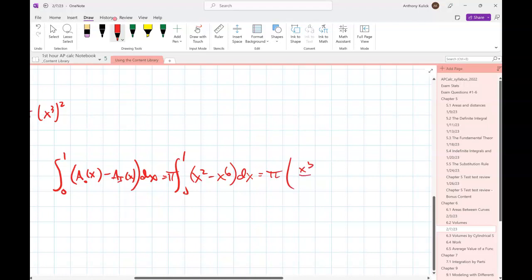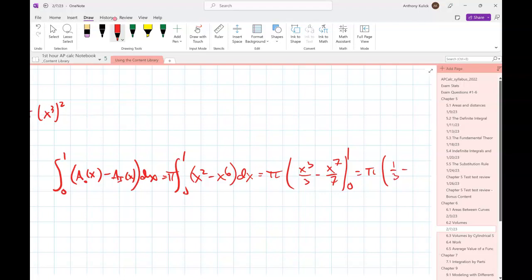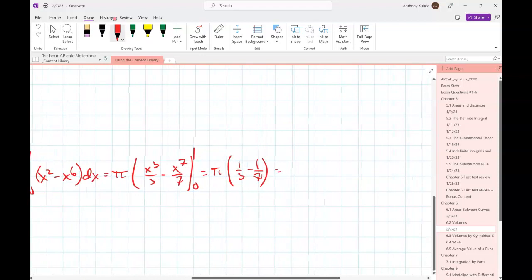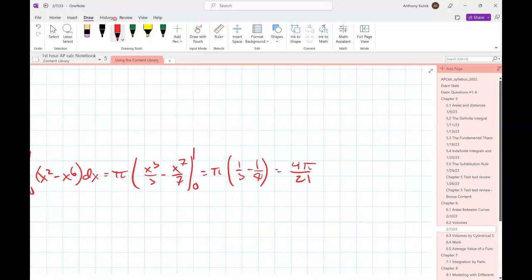So we have x cubed over 3 minus x to the 7th over 7, evaluated from 0 to 1, and this one is not so annoying. 1/3 minus 1/7 is going to be, 21st, excuse me, 4 pi over 21. 7 over 21 minus 3 over 21 is 4 over 21. Again, you have calculators for that. Don't feel like you need to mental math that, but I decided to go all the way to the finish line because I could mental math this one a lot easier than the other ones, which were kind of uglier because they didn't have the 0 in there for us.